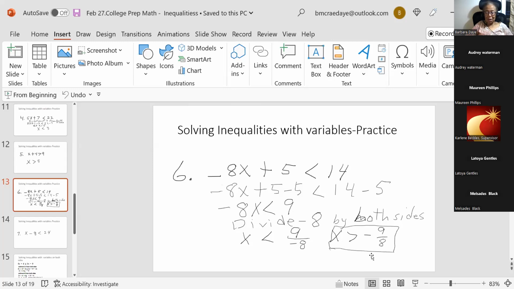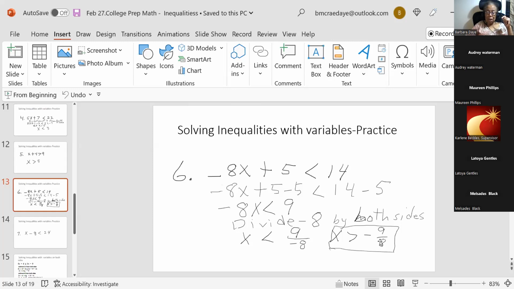So that's one of the inequality rules. Whenever you divide by a negative, you reverse the inequality. That's very important because these are normally multiple choice questions. It could be a number, a variable, whatever expression you divide by. If it's negative, you reverse the inequality. Now when you have 9 over minus 8, that's the same as putting a minus in front of it, because plus over minus gives you a minus. So x greater than minus 9 over 8.